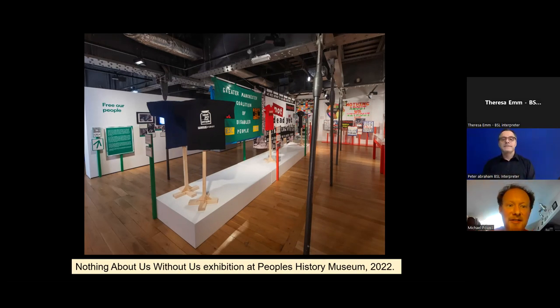It's hard to see from here, but there's an image of Paul Hunt in there, who famously wrote a letter to the Guardian to campaign for more autonomy and independence for disabled people in decision making, who lived in institutional care. Within this section there was also the UPIAS document, which is one of the founding documents that led to the origins of the social model of disability.